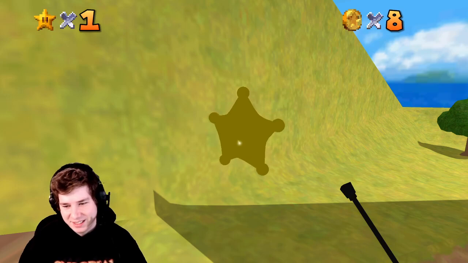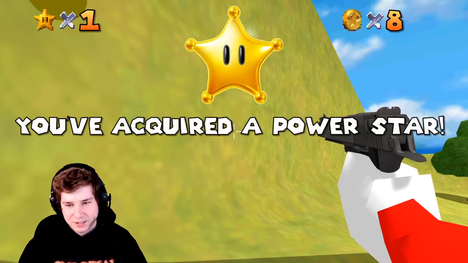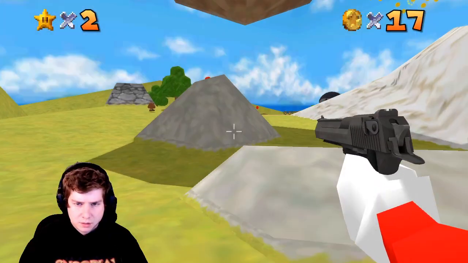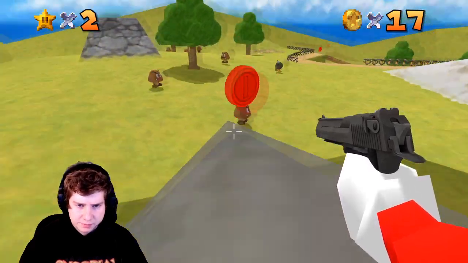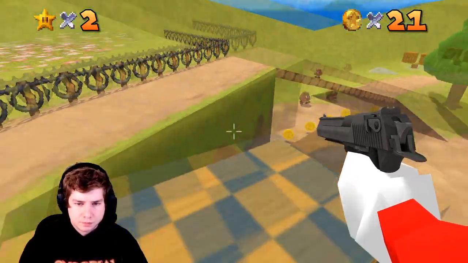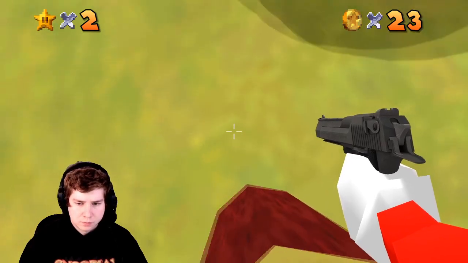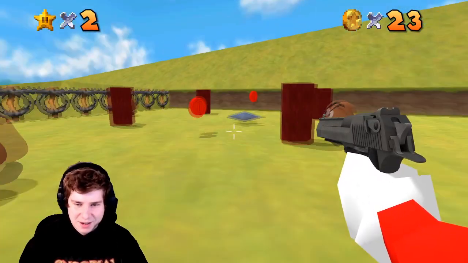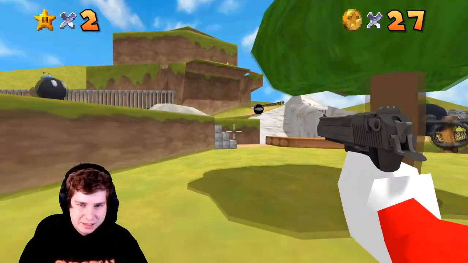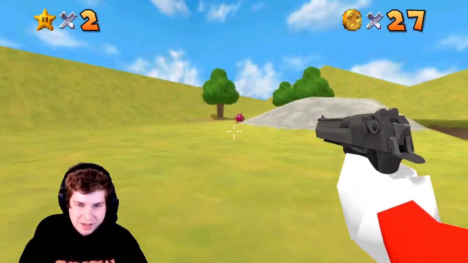Alright, that makes sense. Have him tuckered out halfway through. Acquired a power star. Alright, island in the sky. I'll just go for reds, I guess. Kinda wish they had the number when you collect the reds, but at least they have the right sound. Like, the pitch keeps going up after you collect every red, so you got that going for it, which is nice.